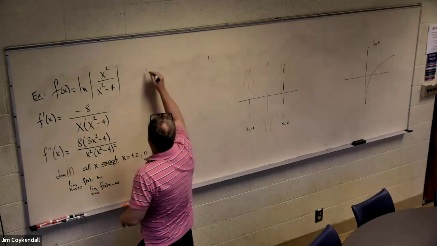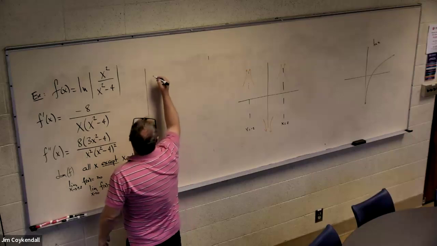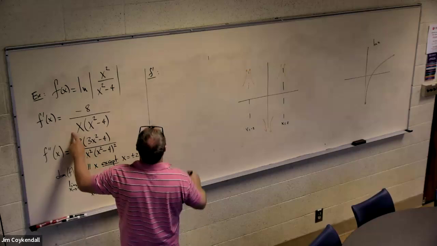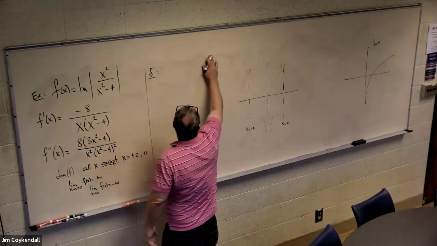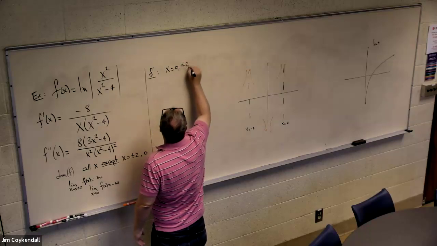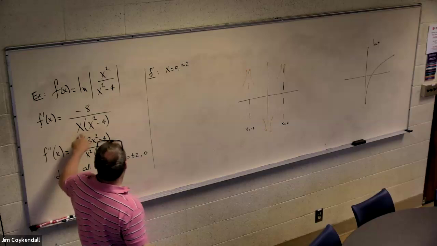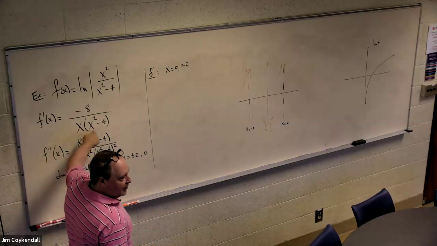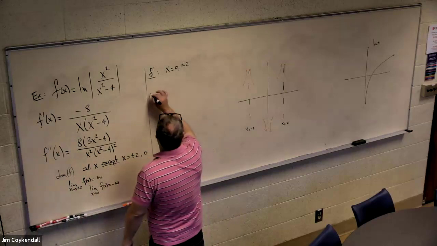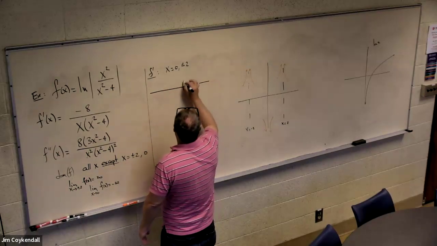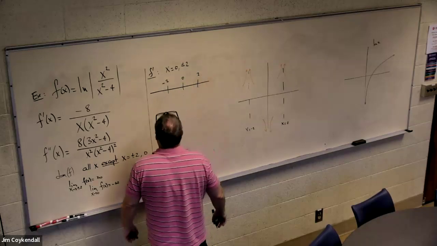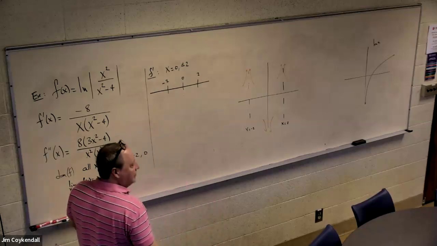But let's investigate further. The critical numbers here, and they're not really critical numbers, I need to investigate x equals 0 and plus or minus 2. Notice these all make the derivative undefined, but they're not in the domain of the original function. In fact, what I'm really doing is analyzing what happens as it passes over the asymptotes. Let's see what we got.